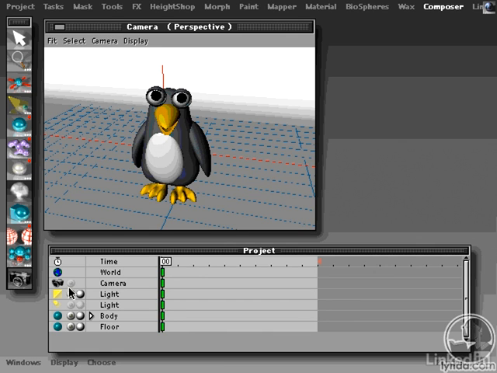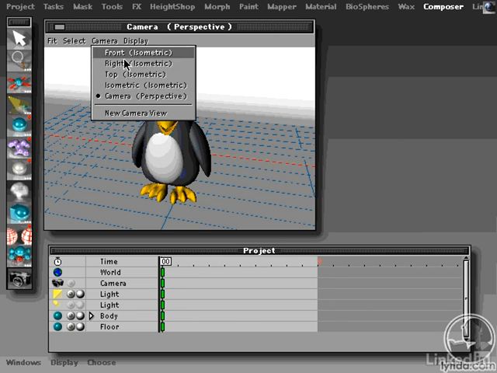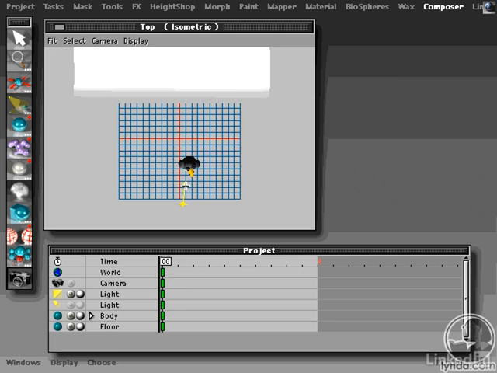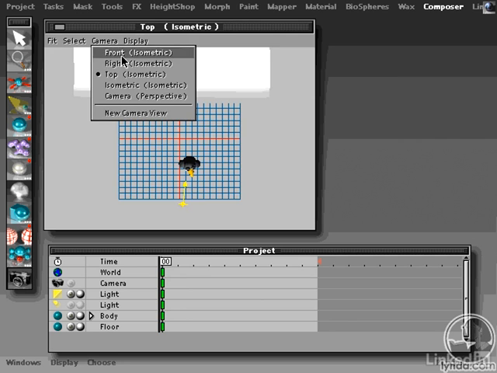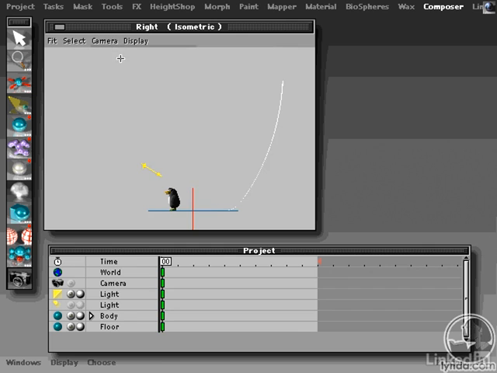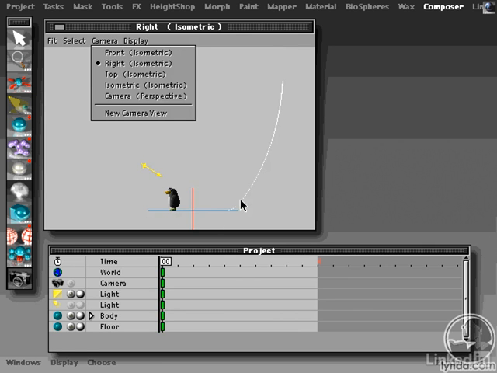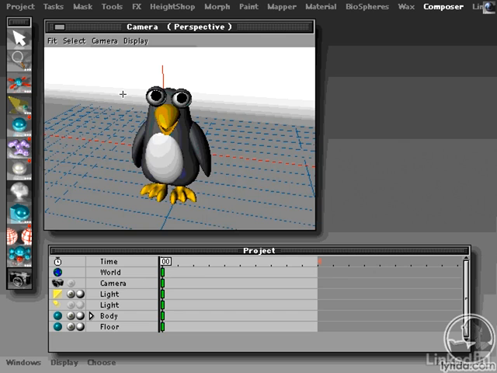So anyway, just to show a little bit of how different types of lights work within a Flash render, I've got right now just a parallel light in this. Well, I have actually a parallel light and a spotlight, but right now the parallel light is the only one set to render. And if I go to my top view, you can see my parallel light there aiming at my character. And I've got this floor that kind of scoops up into the back here. I don't want an outline on the floor, so I want it to just be a white background. So anyway, let me go to my front view here, my camera view again.